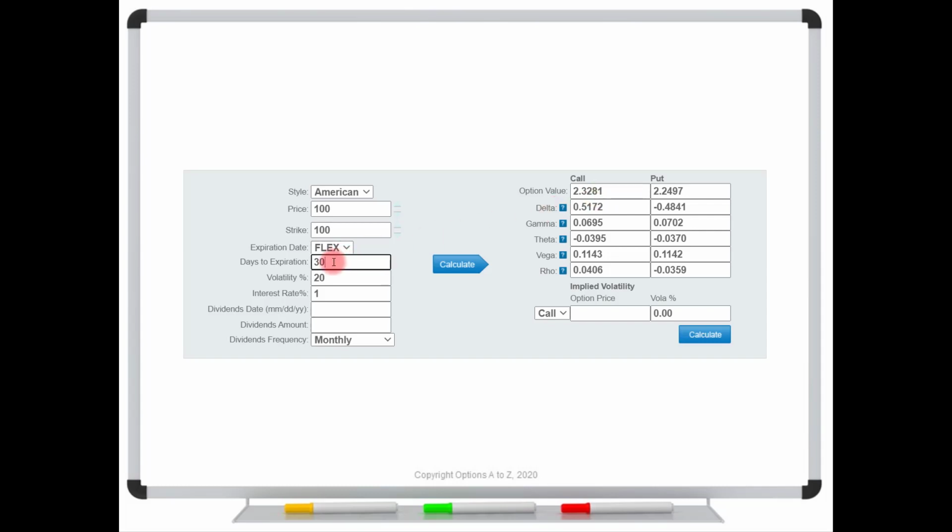So I'm going to put 1 day on the clock, and how can I get this option's price to be worth $4.65? Well, obviously that would have to be the intrinsic value. The stock price would need to be $104.65, and there it is. We've doubled our option's price. So it tells me I need a maximum of a 4.65% increase in the stock to double my option's price.